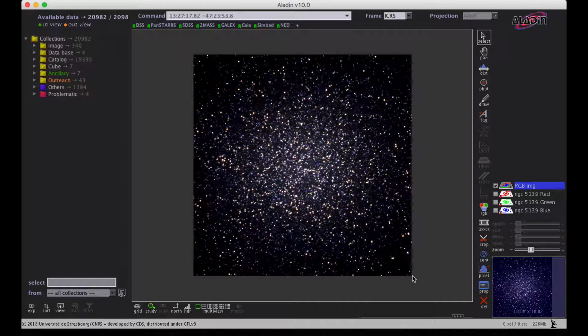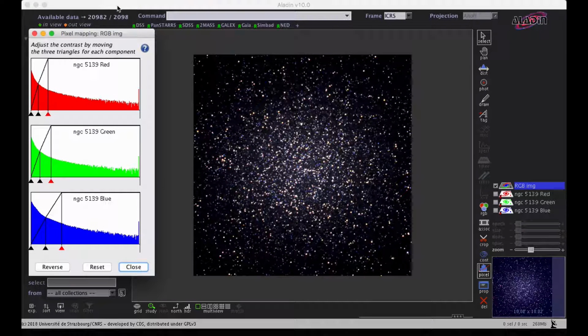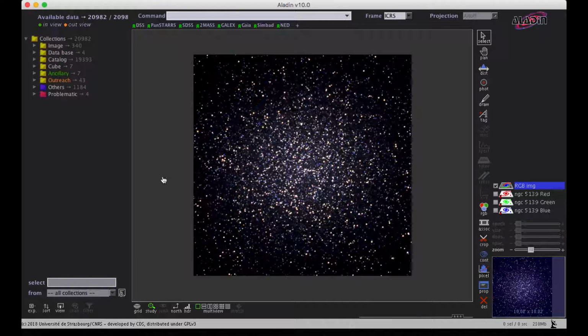And it's representative. And maybe you think it's too blue. You can go back to the image and pixel contrast map and play with it and make it whatever color you'd like. So that's actually all there is to making a picture with Aladin. There are more things you can control, but that's actually a good start.